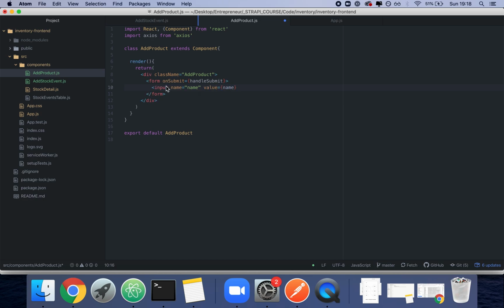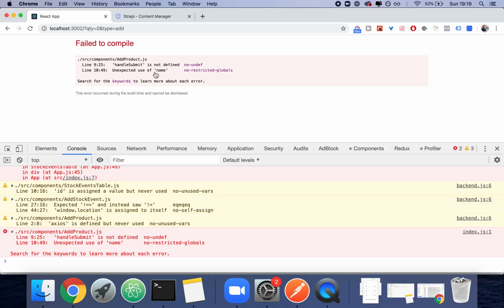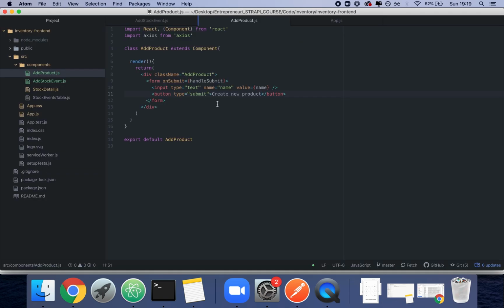It's going to have a type of text because it's just text, and that's that. And then we're going to have our button of type submit, or you can also just type button, it's not that important. And the text: create new product. So now we have our input, and as you can see, there's a bunch of stuff that is broken.